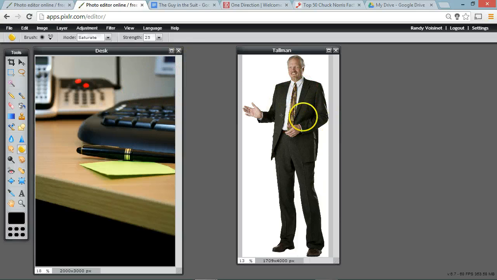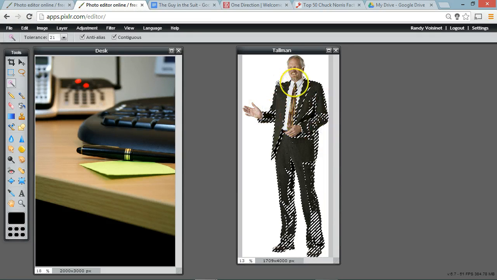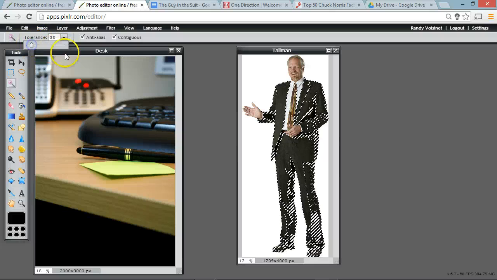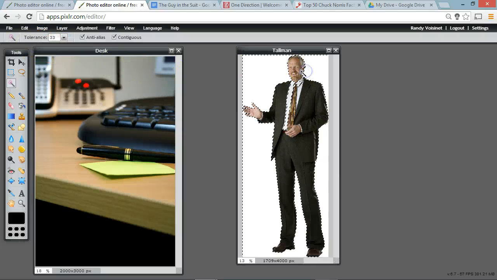desk. So we could take the lasso tool and go around and select them ourselves, but who has time for that? We're going to use the wand tool. Now the wand tool will sort of automatically look for lines and barriers and things that it can grab onto itself. But if we just go ahead and click once, see how it sort of gets confused with all the colors. You kind of have to mess with what they call the tolerance, higher or lower. That's a little bit closer.